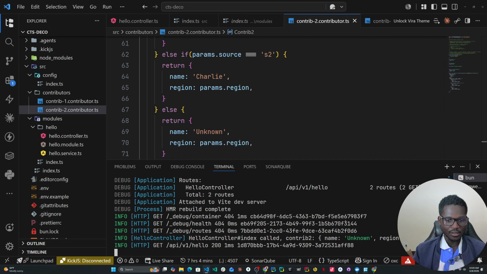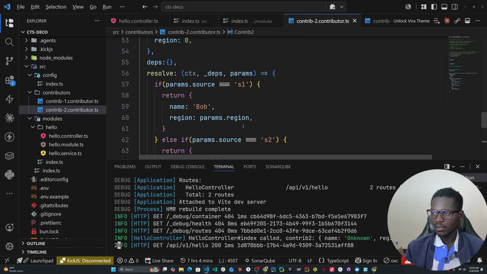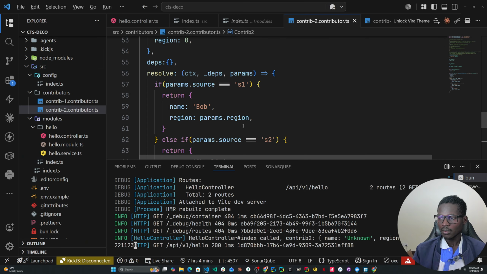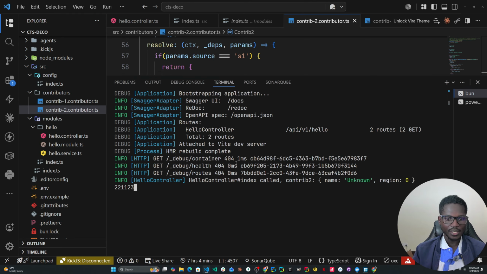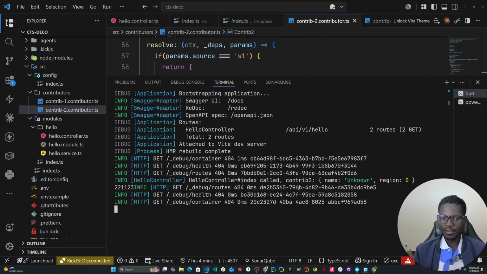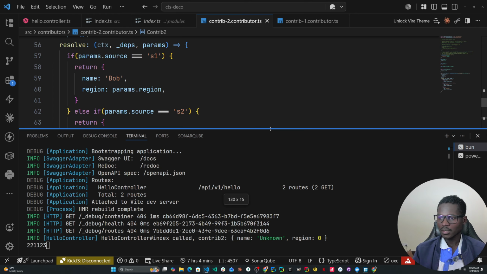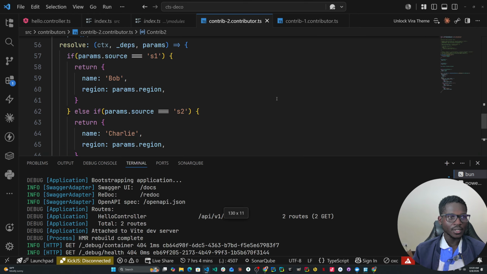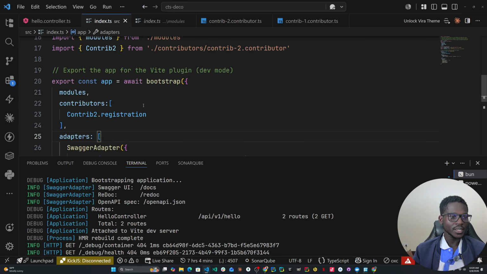All right, so we have unknown here because we haven't passed any parameters, that's why we are getting unknown in the console here. So how do we go about now influencing how this works? We come to where we are mapping it.